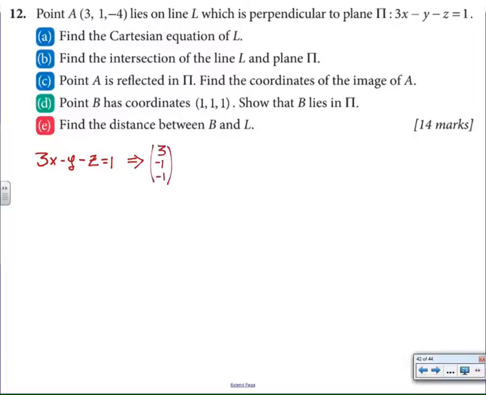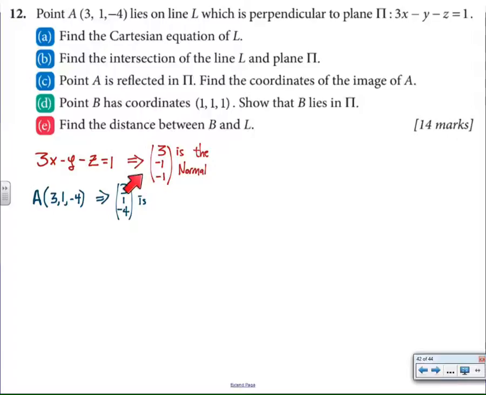The most important thing that you need to remember regarding the equation of a plane is that the coefficients of the variables in the plane equation represent the vector that is the normal to the plane. There's a proof of this, and this was discussed in class, but it's really helpful information. If you're given the equation of the plane, then you automatically know a vector that is going to be perpendicular to the plane. So it's like free information. Now, if this is the normal to the plane, then this is the direction of line L because the normal is perpendicular to the plane.